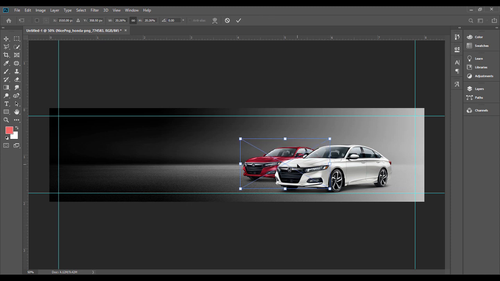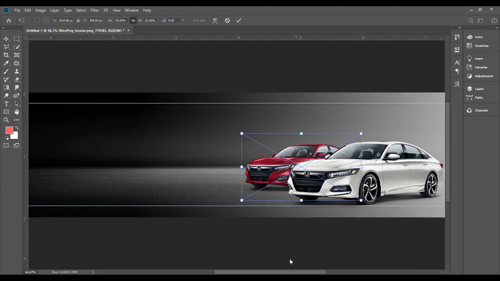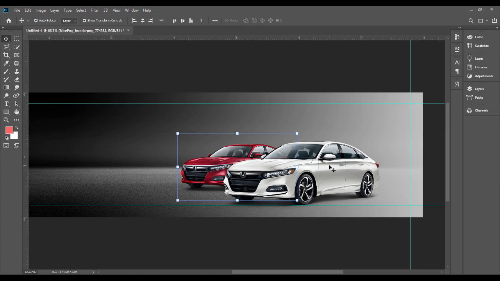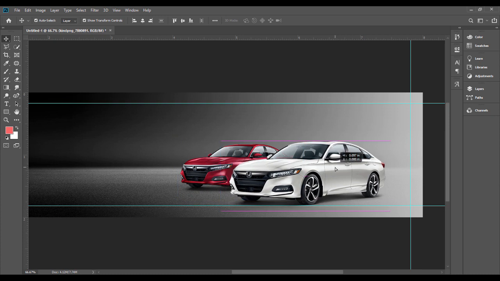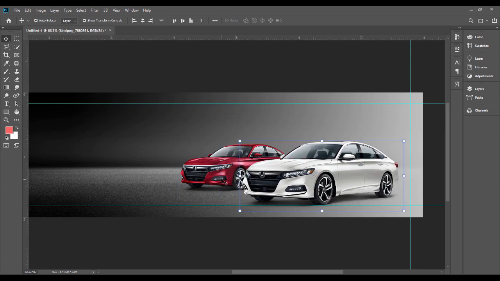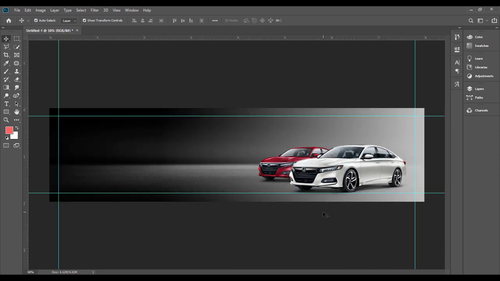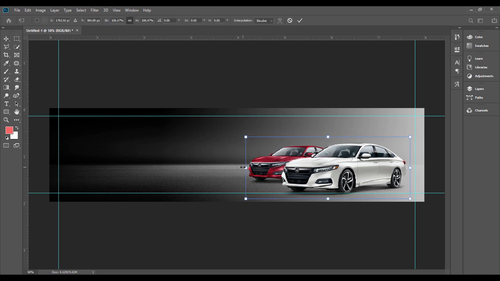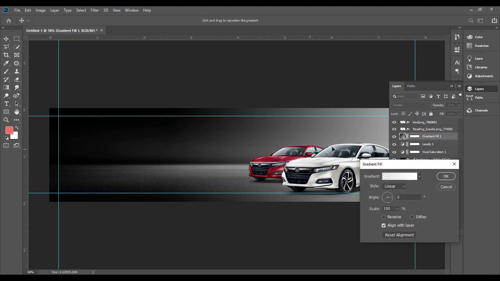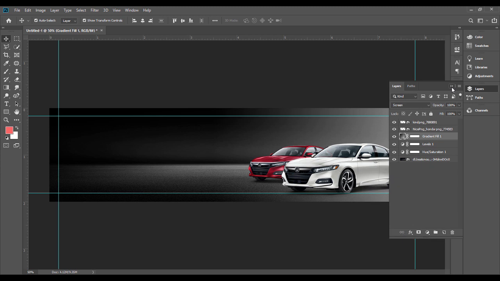So let's adjust it. Okay, this is fine. I can still adjust this later. I don't need much of these lights.